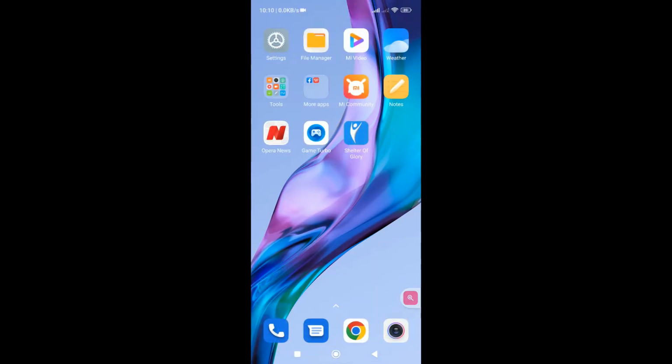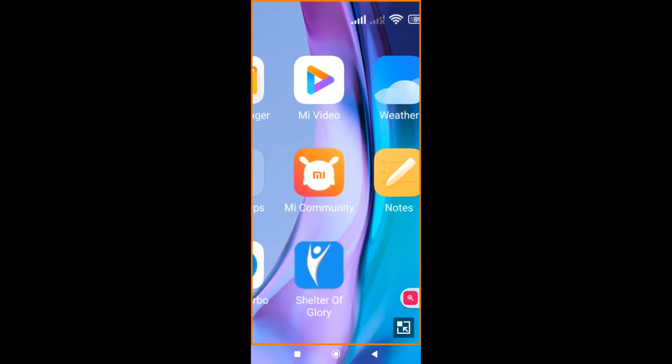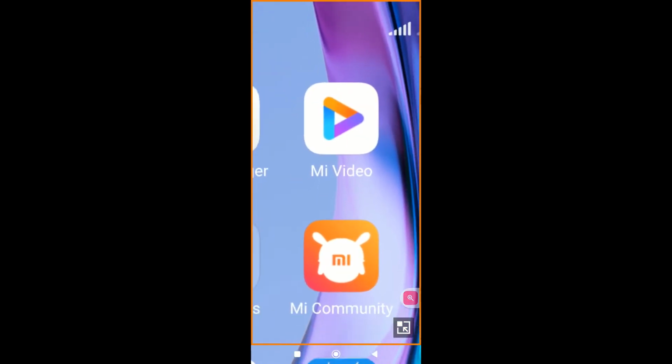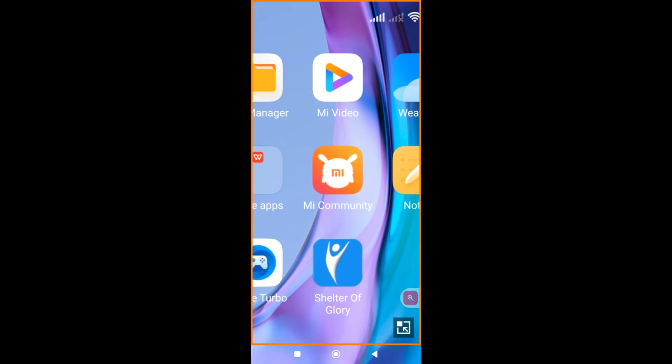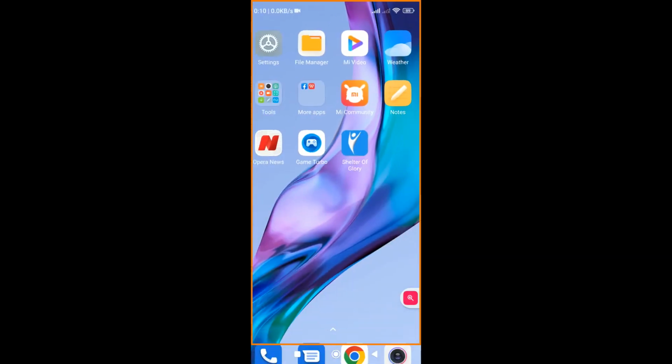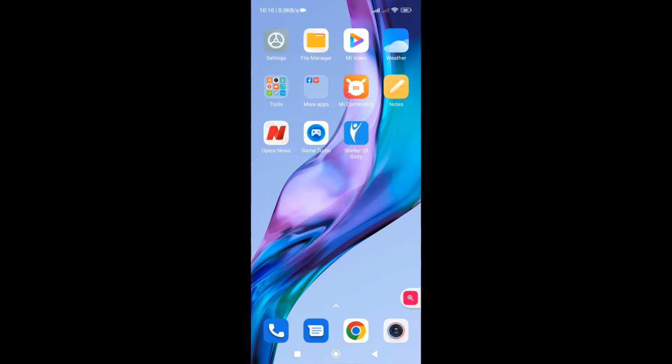And let's look at the app I'm talking about. It's none other than the Mi Video app. This is the app which you will use in downloading videos from most social media profiles simply without installing any third-party app from the Google Play Store. So having done that, now you already know the app we're talking about. Now let us go straight down to business.